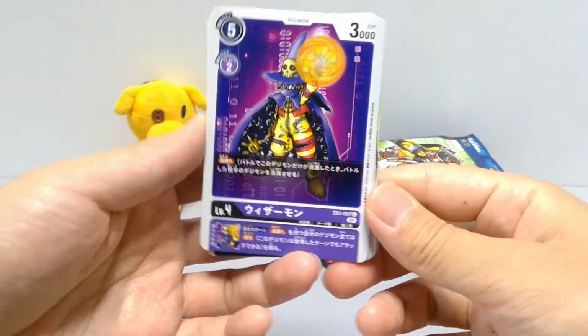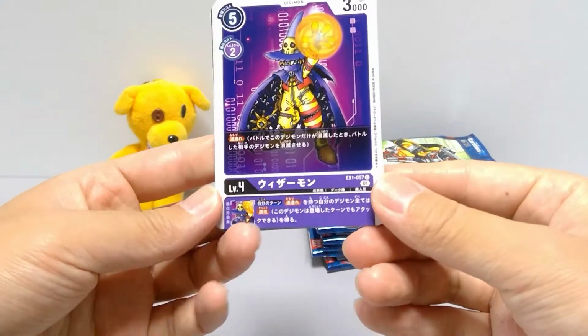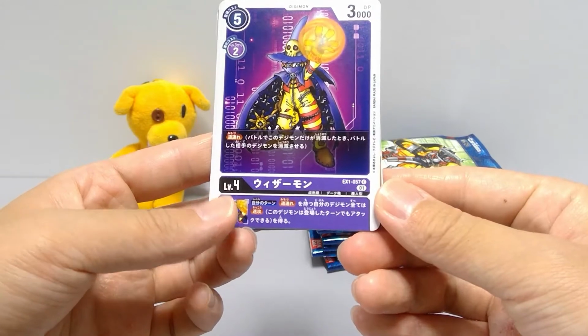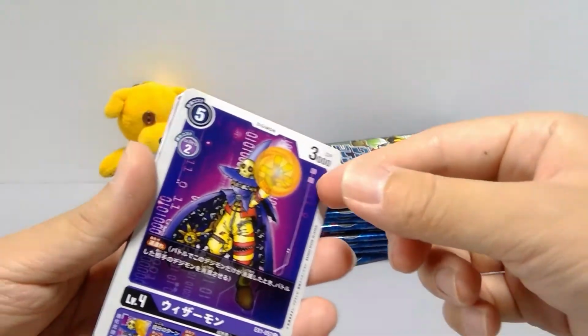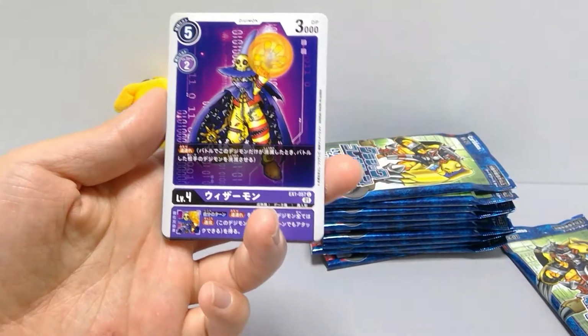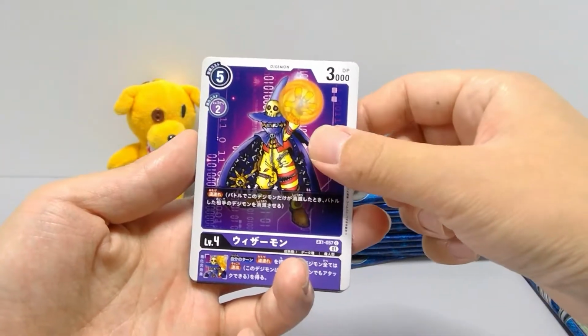Ooh, Wizardmon, a 5/3 with Retaliation, Michizure in Japanese, and with the effect of all your Digimon with Retaliation gain Blitz. So in other words, all your Digimon with Retaliation can attack on the turn they're played. Ooh, that's pretty good. This combos well with the super rare Venomvamdemon.